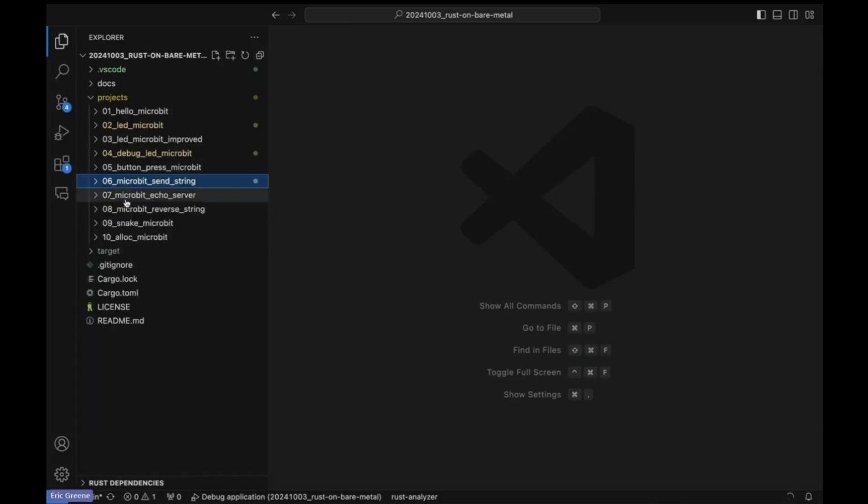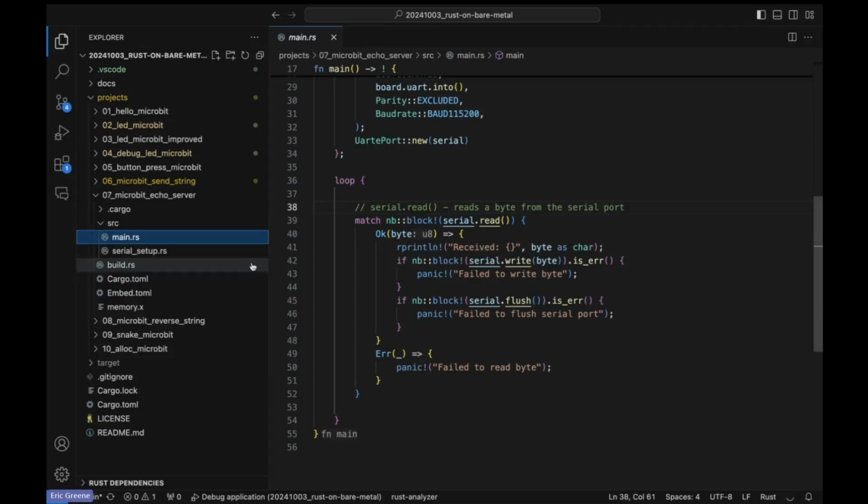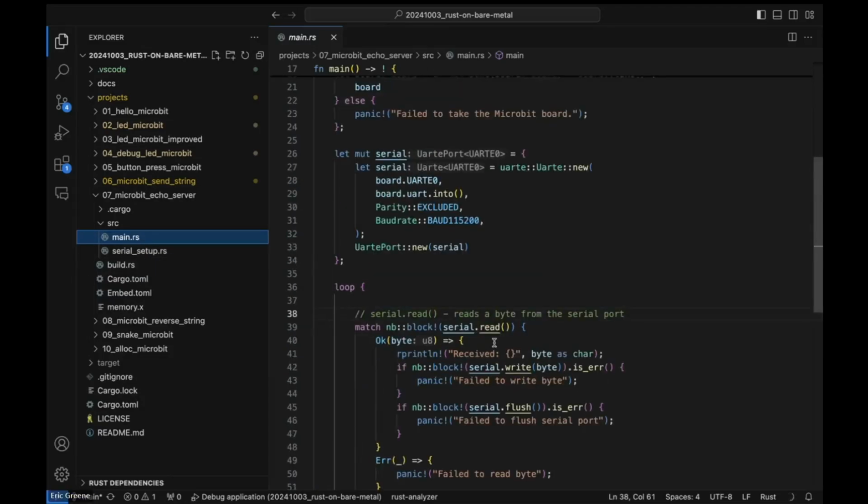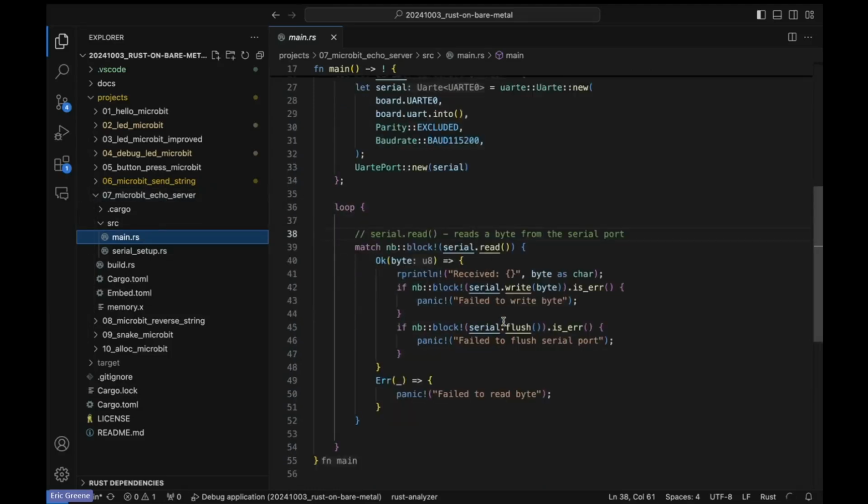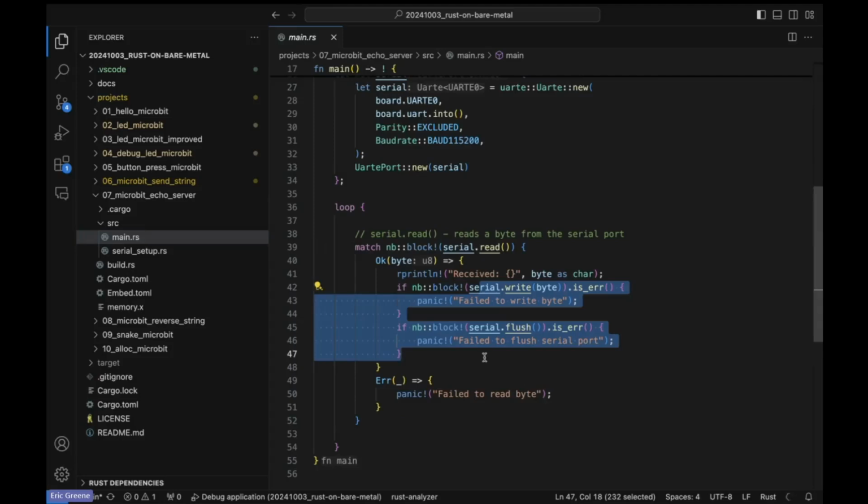Let's come over to the echo server. This one's kind of neat. The word echo is a wake word for one of my devices. So every time I use that word, the device speaks up. You might have heard that in the background. So we'll just call this our repeating server. It repeats back what you say. So our repeating server here is basically going to receive some data and then send that byte back to you. So we're going to send over a byte and get back a byte.